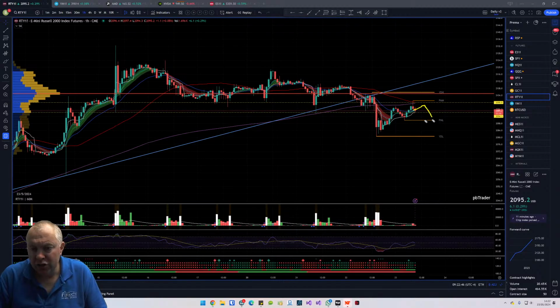Are we putting in a head and shoulders pattern? Left shoulder, head, maybe this is the right shoulder. I quite like the short if we're up in this area. If we can come back up to pre-market high, watch for a short down, but maybe look for a bit of a reversal in between 20.99 and 20.95.